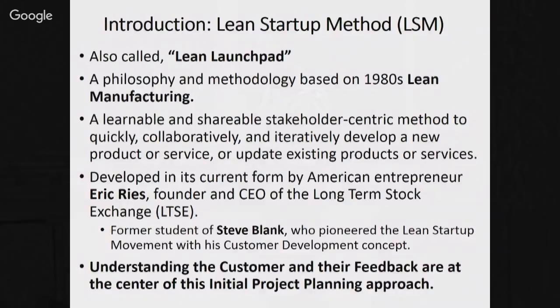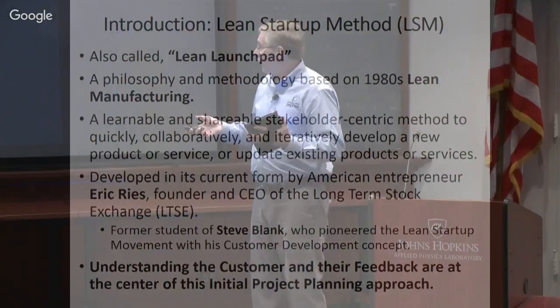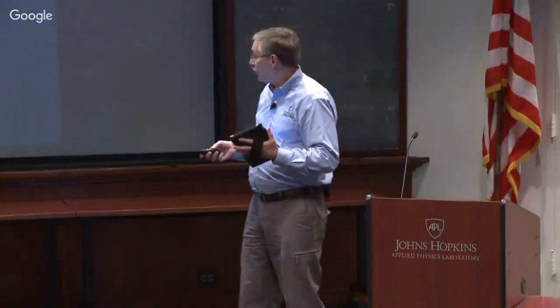So it's also called Lean Launchpad. It's a philosophy and methodology based way back in the 1980s, lean manufacturing, a learnable and shareable stakeholder-centric method to quickly, collaboratively, and iteratively develop a new product or service or update existing products or services. It's developed in its current form by the American entrepreneur Eric Ries, founder and CEO of the Long-Term Stock Exchange, and he's a former student of Steve Blank, who pioneered the Lean Startup movement with his customer development concept. So understanding the customer and their feedback are at the center of this initial project planning hybrid approach.